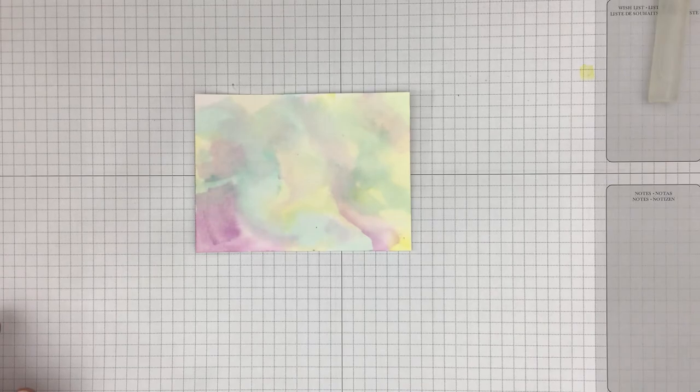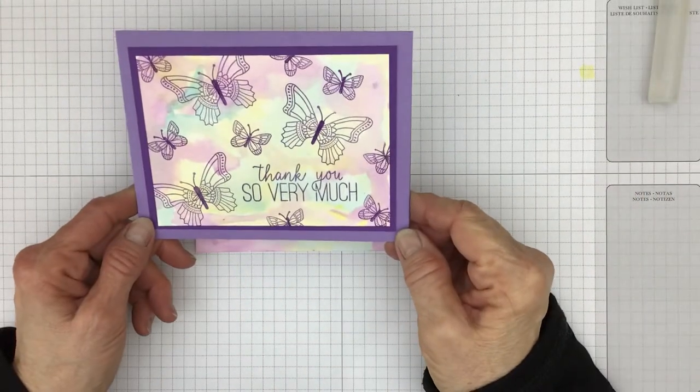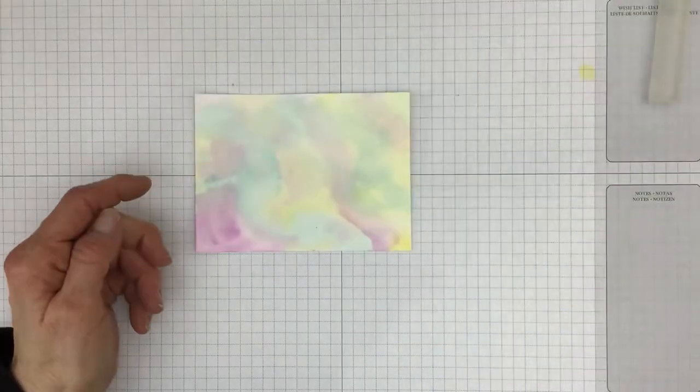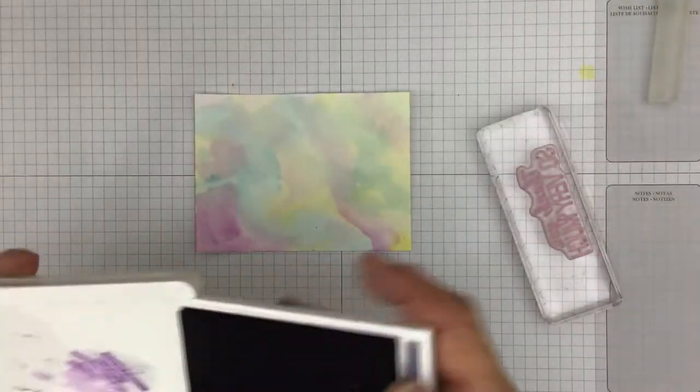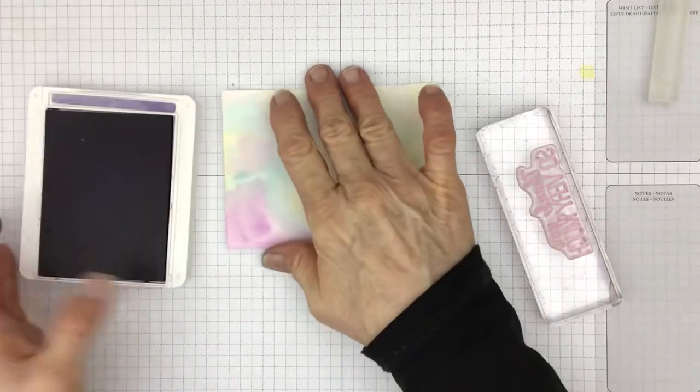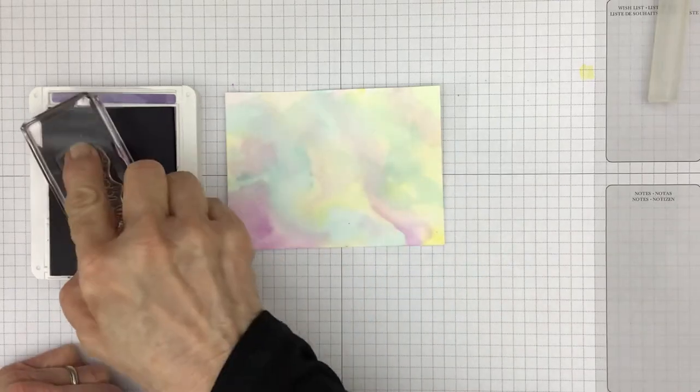Now we'll do some stamping. And for this card, as you can see, I decided to use the Gorgeous Grape. And the first thing we're going to stamp is our sentiment, and this is from the Butterfly Gala set. And it says, thank you so very much.